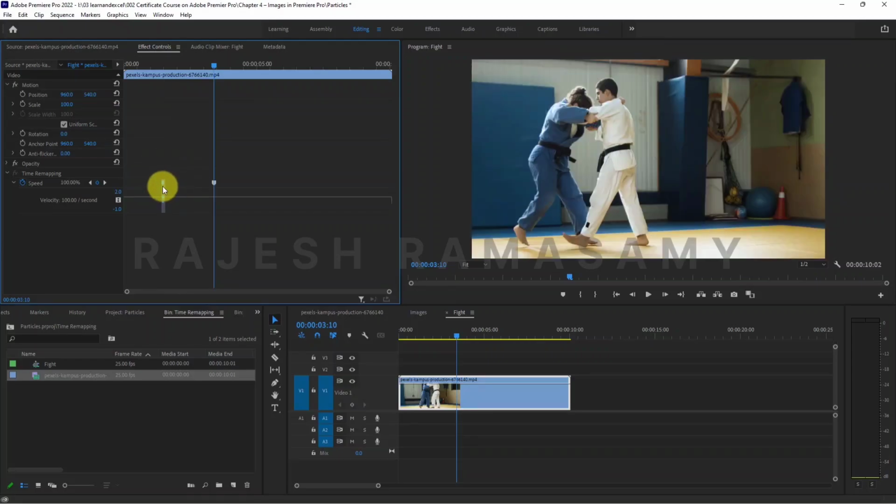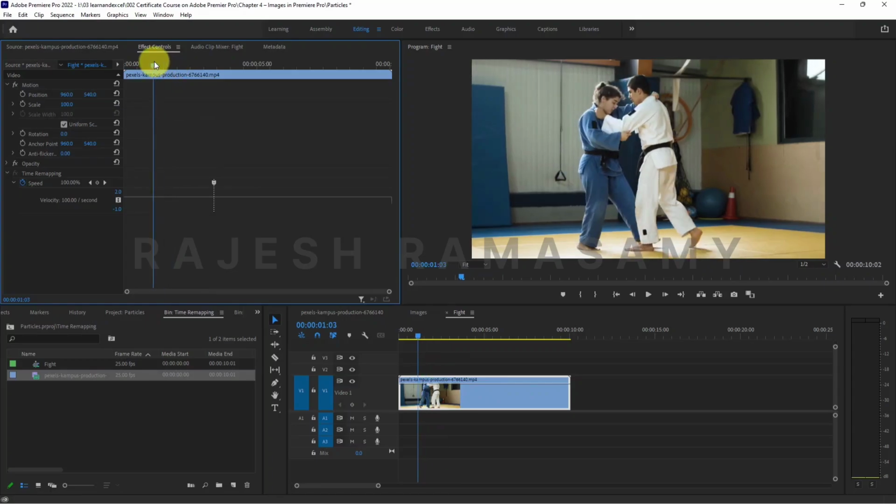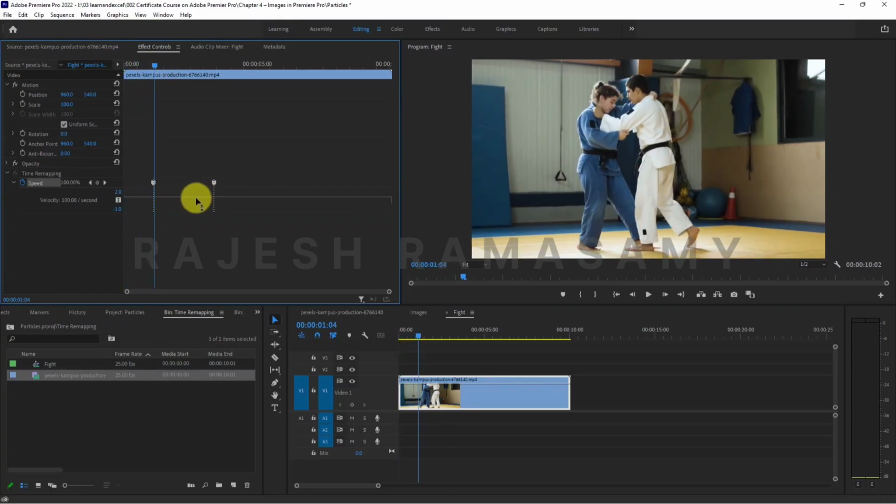So I just select that and select cut, because I want to remove that. And here I'm going to add one keyframe, so I press this icon. Now you can see here we have the normal speed, and here I just want to speed up this video. After adding these two keyframes, I come to this in-between area, and we have this velocity line. I just click and drag in between these two keyframes. You can see that. Just click and I move towards the top.